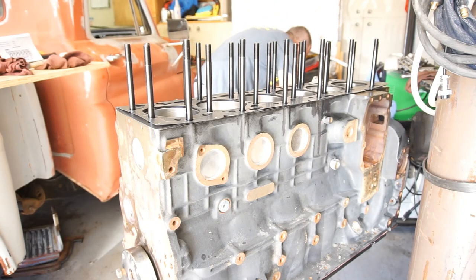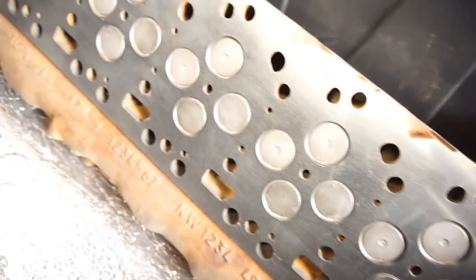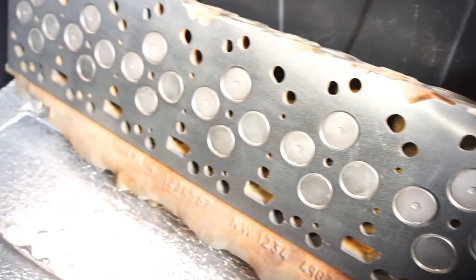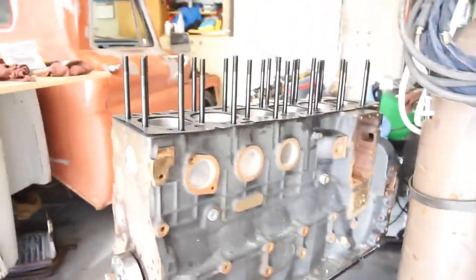So this head was all tested. Everything was good on this. Let me just show you guys the bottom, because otherwise you'll never see the bottom. Like I said, it was tested. Magna fluxed everything, all the valve seats were redone, the valve stems, valve seals, everything's brand new on this. The valves were seated, everything was good. And they put new freeze plugs in here. They did everything to the head. So, here I go.